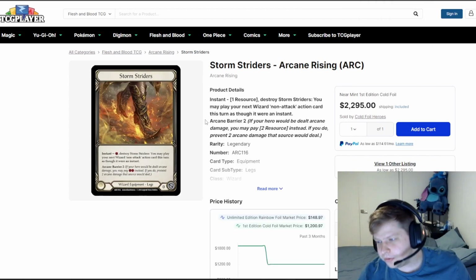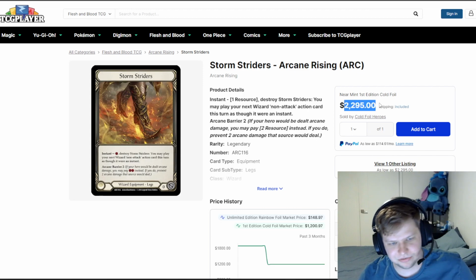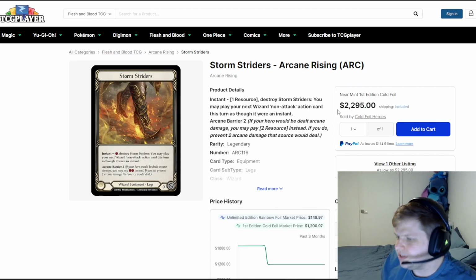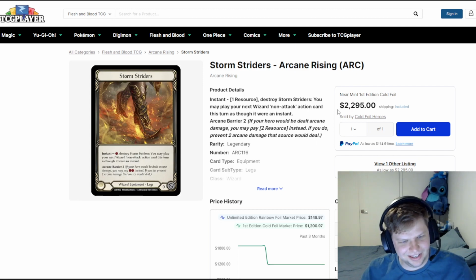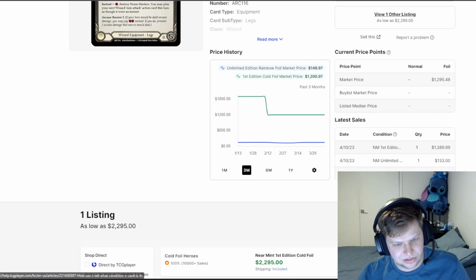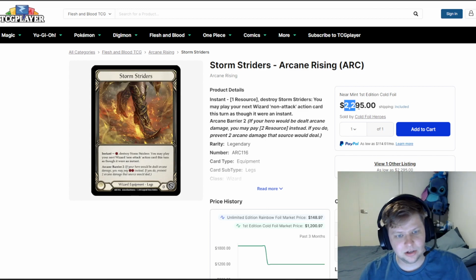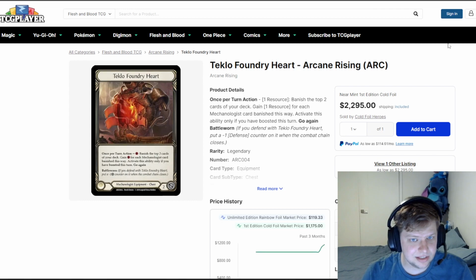A lot of the old cold foils have been bought up as well. I know this doesn't really apply to all of my regular viewers necessarily, because we're not looking at the OG cold foils per se. But I want to talk about it just as a sign of the bulls are here. The market's going crazy. Storm Striders, the cold foil, is at $2,300. So a few of them have sold in the last couple weeks at the $1,400 price point. So this is like $1,000 over what they just sold for. Pretty insane.